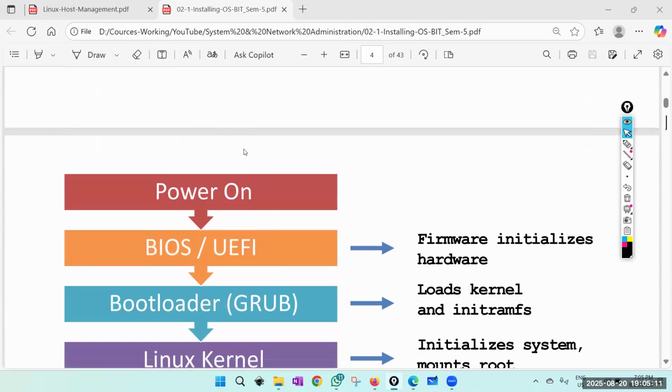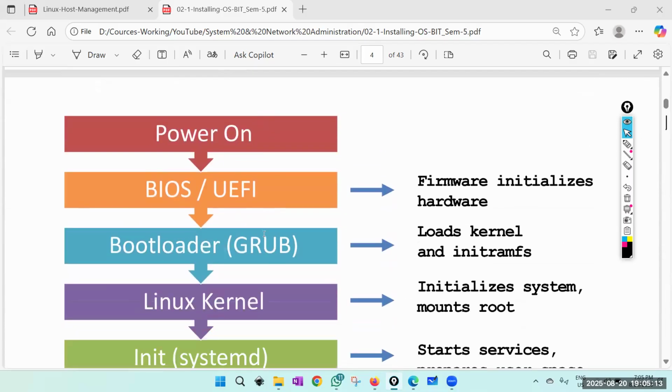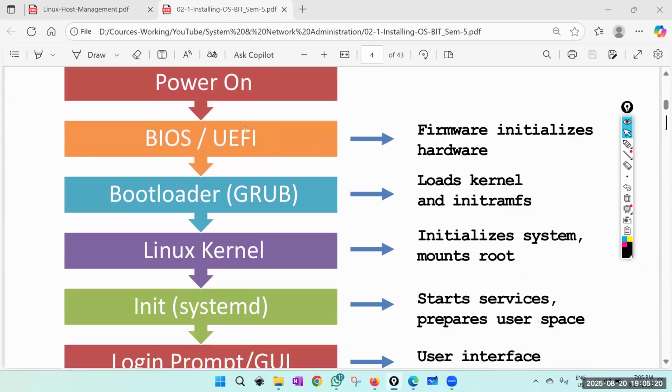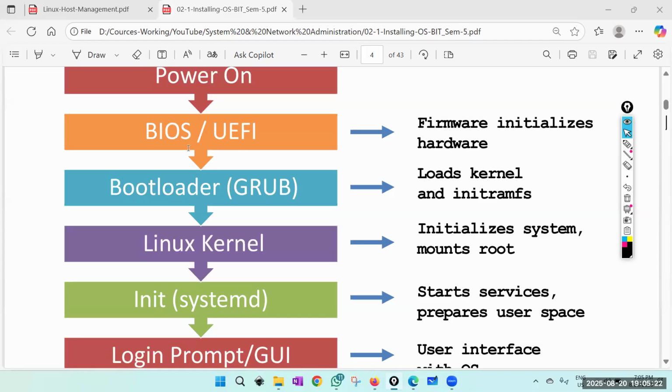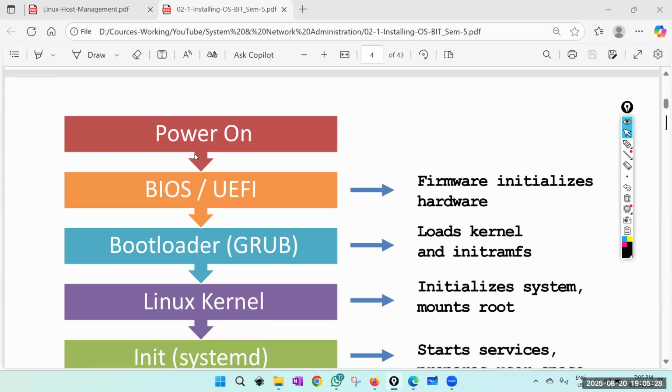So this is the general process. First you power on, obviously. Then your firmware takes control.